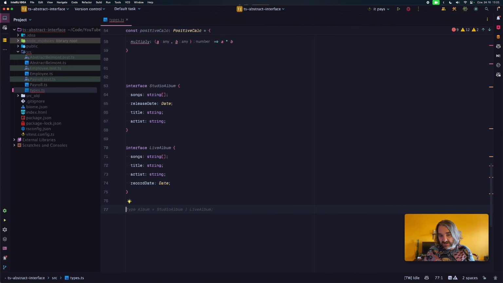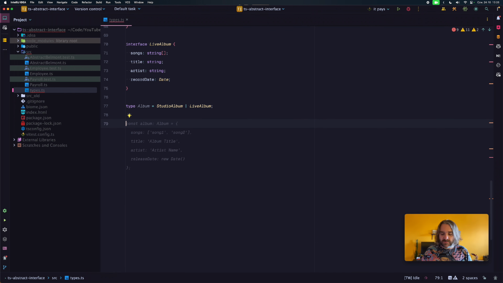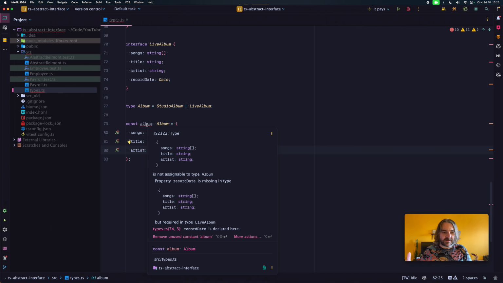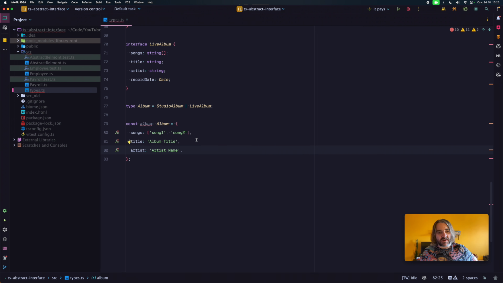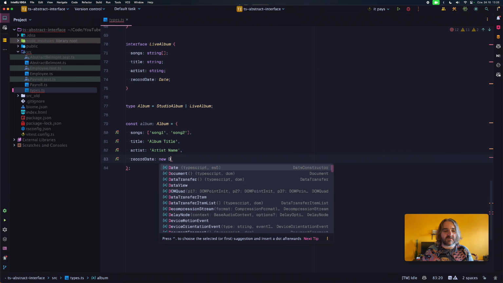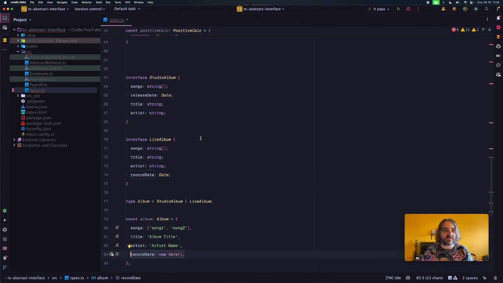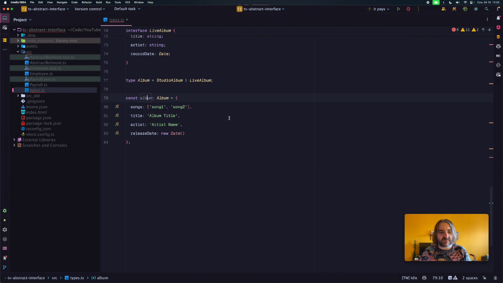And now we can say that type is either this or this. All right, so now if we create a const album, release date, but we can also say, it says record date is missing in type live album, for example, right? So we can say that record date is new date, but we can also say release date is also new date, and these are both valid types.